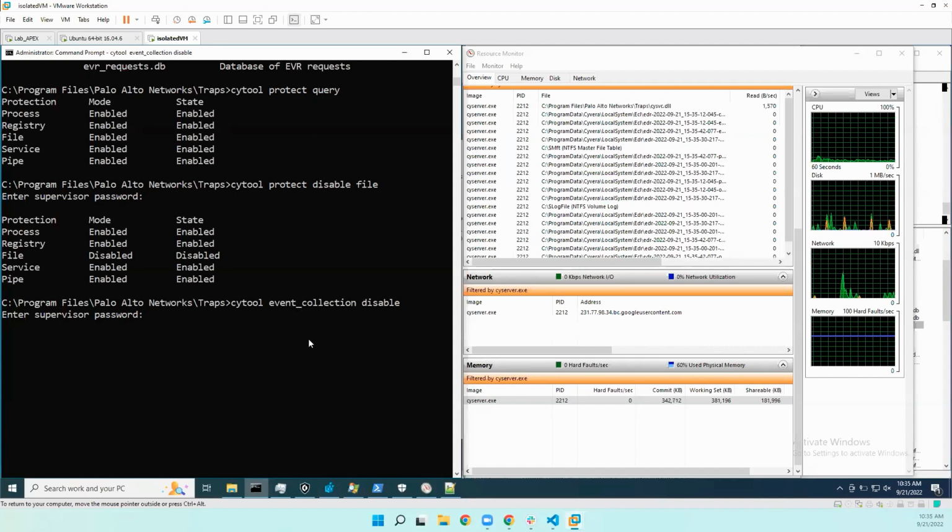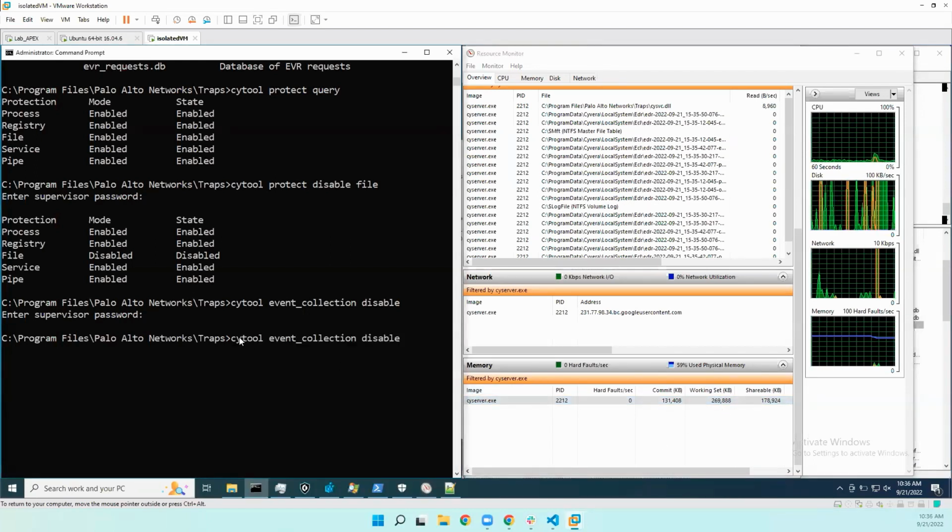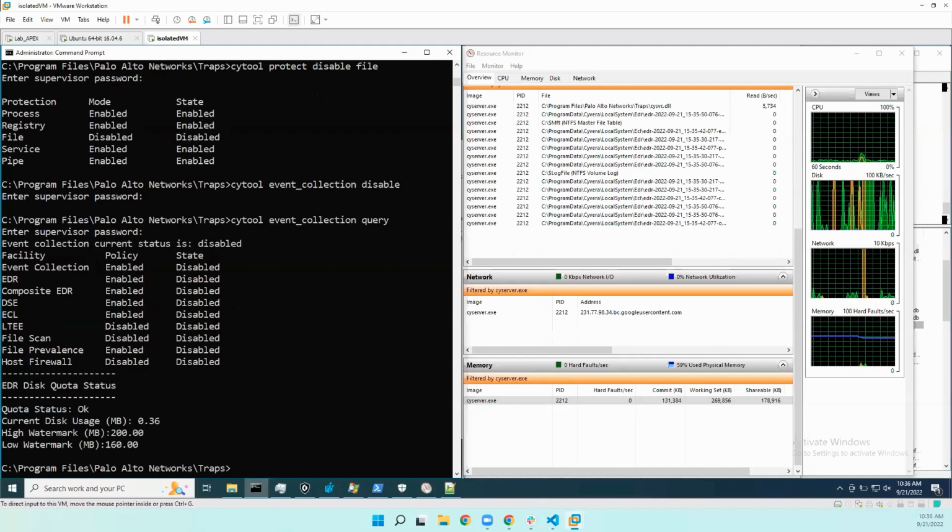And when you do that, you will see immediately that the resource being used by that component starts dropping. We see a drop in the resources, basically. And then if you query for the different components of events being collected, you will see the drop in that.